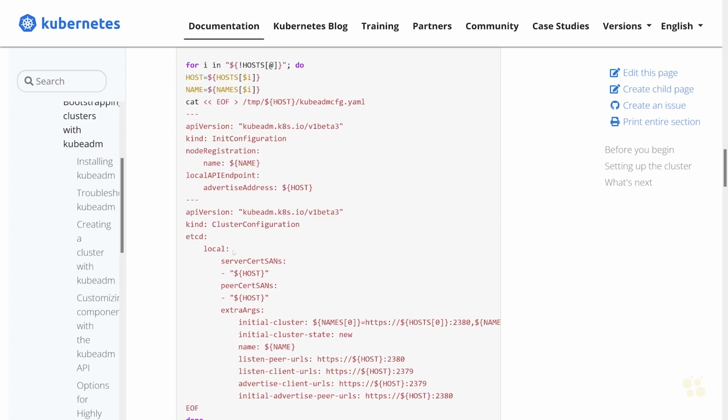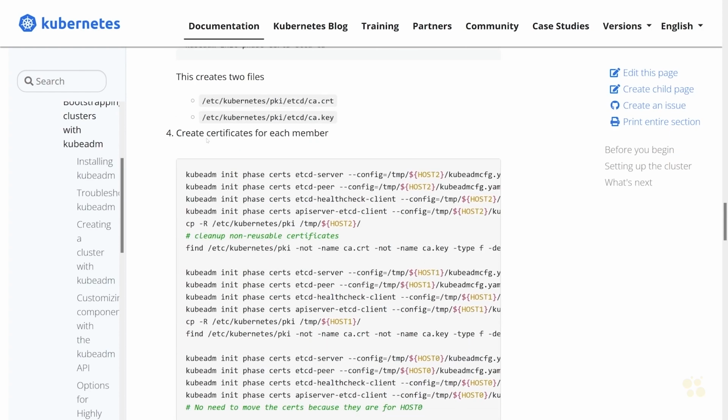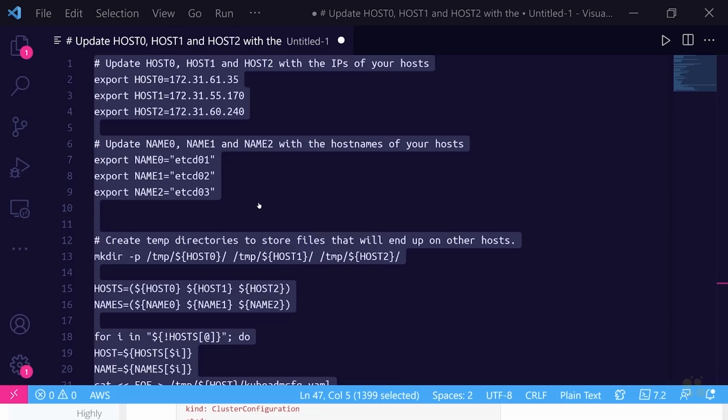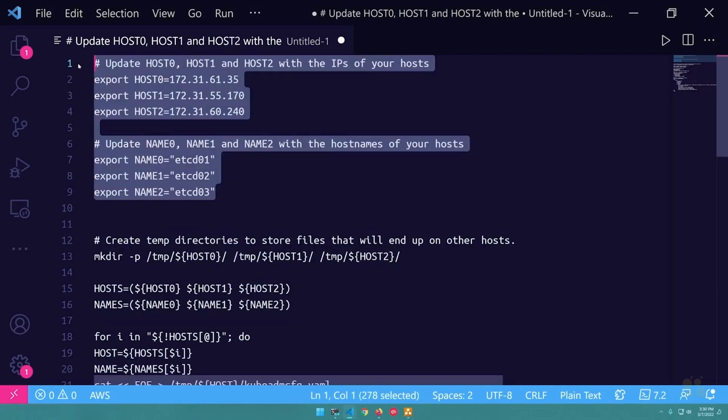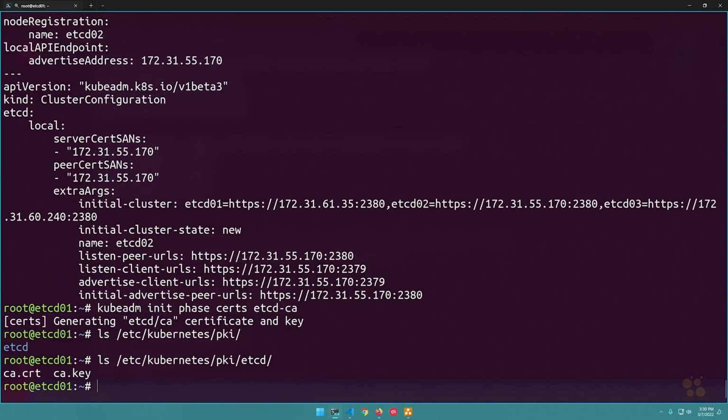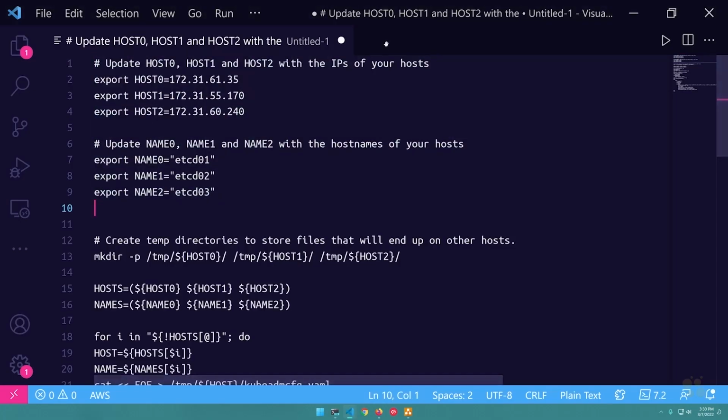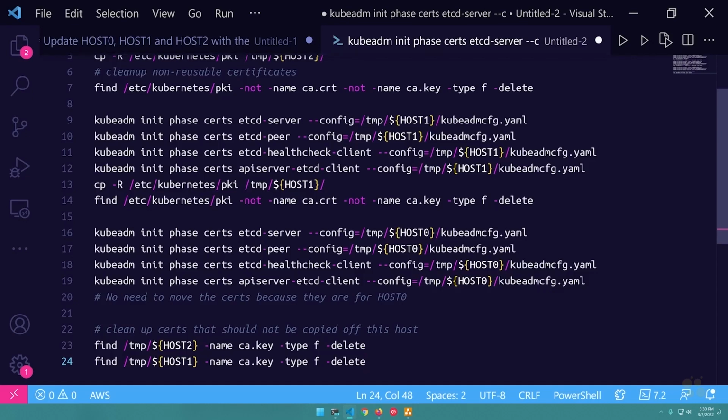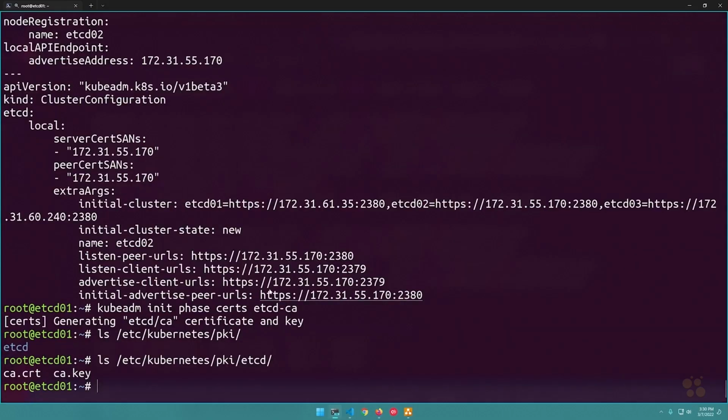So if in between step 2 and step 4 you exited your shell, then you want to make sure that you run these commands up here to export these host and host name variables, otherwise this script is going to fail. I'm going to go ahead and actually just put a new file here and paste that in there just to serve as a reference point.